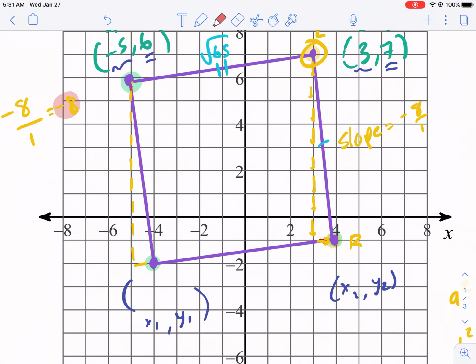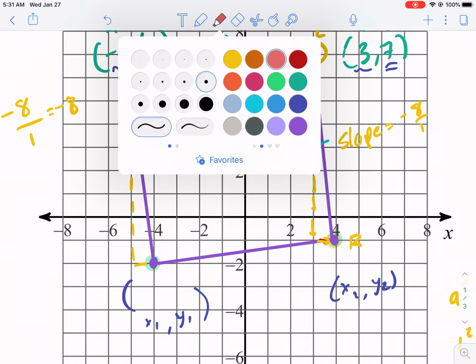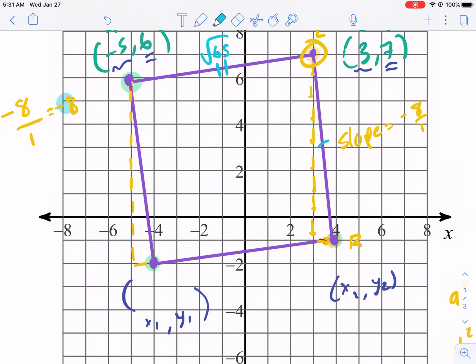So negative 8, whoops, I wanted to make it so it highlights, not gets rid of it. Negative 8, negative 8, okay? That means these slopes are parallel. So again, opposite sides are parallel here. Guess what we can add? We can add these little things, these little carets, which means it is parallel. And we also know they're congruent, because we already proved that.